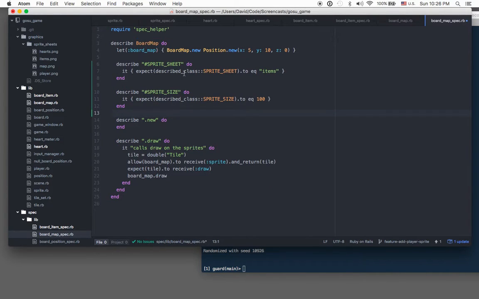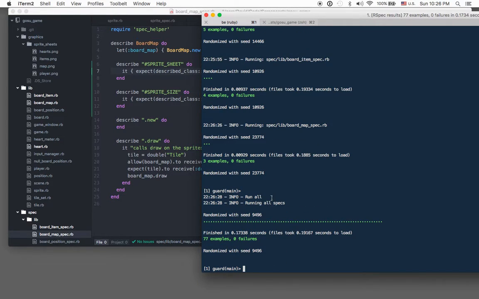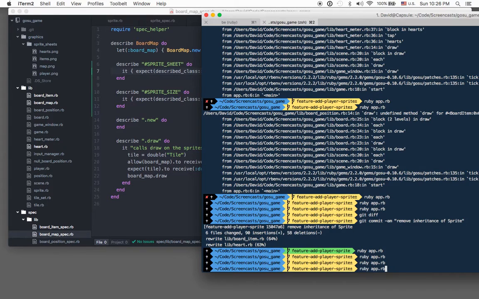You'll notice I don't have to rename described class now, which is kind of cool. This is going to be map and 100. So we have more spec coverage and everything's still working. Sounds like a good place to commit to me.